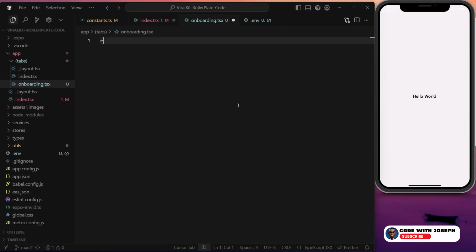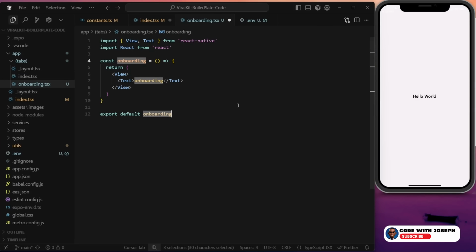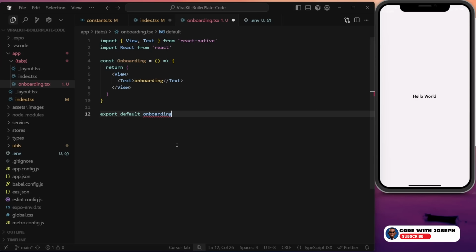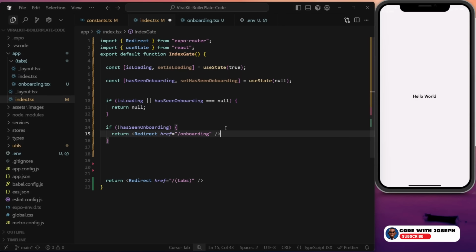And inside of this, you can say React functional exports. And what do we really want to call this? So let's just take this up and say onboarding. All right, make sure it's the same. Change this to onboarding as well. Save this so that the error we are having here will disappear.